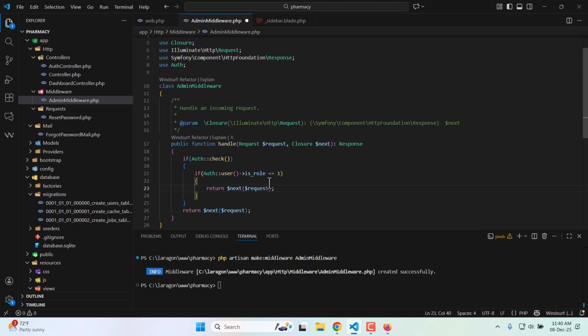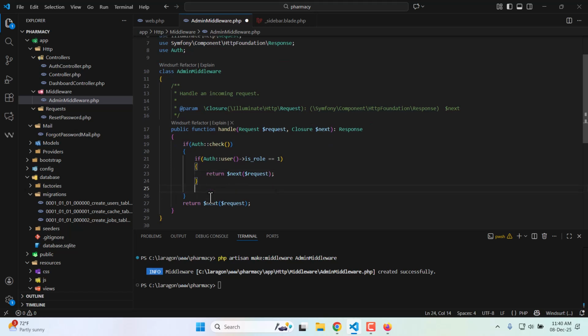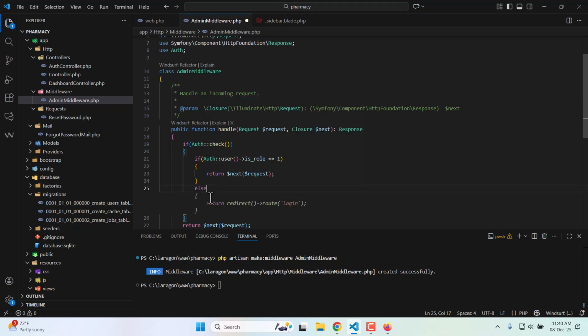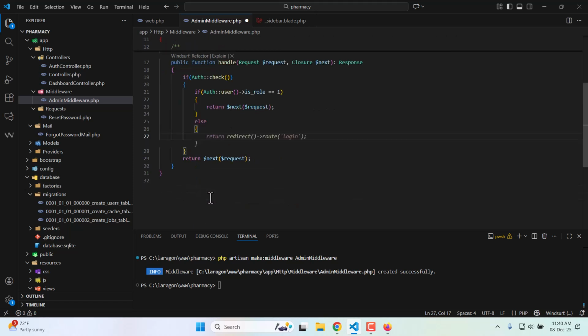Then what we are going to do next is write the else. Else we are going to redirect to the login. If already logged in but not equal to 1, then we are going to redirect to the URL.